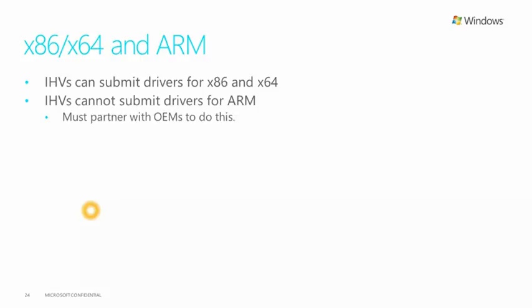Now, a little bit about the different platforms. On x86 and x64, submitting drivers is done in very much the same way as it has been done previously. However, submitting drivers for ARM is not possible except through an OEM. The OEMs are the only ones who are able to deliver drivers for their devices. So should you need to deliver drivers for your device on a particular ARM platform, you will need to work with that OEM to enable that.